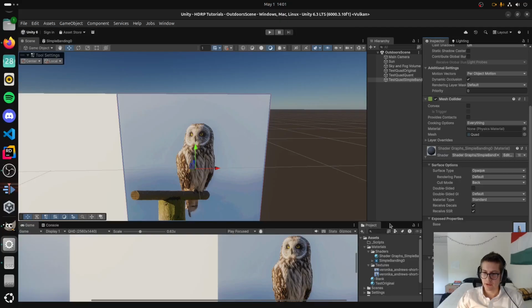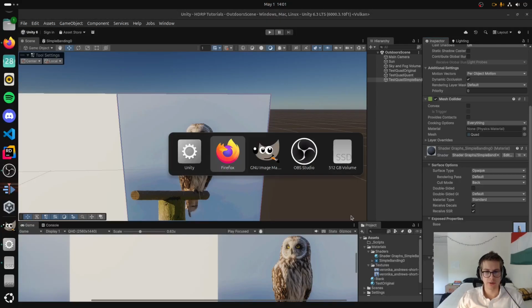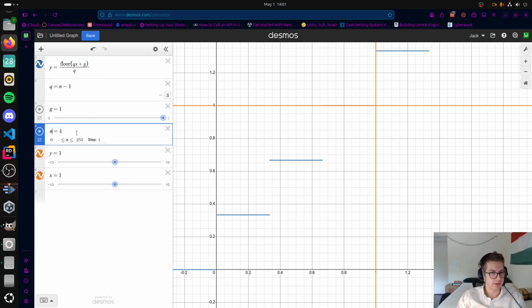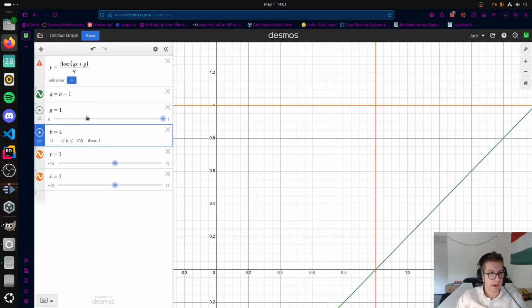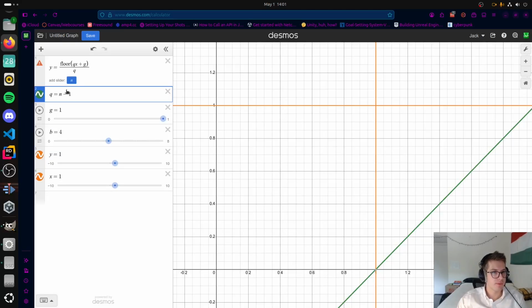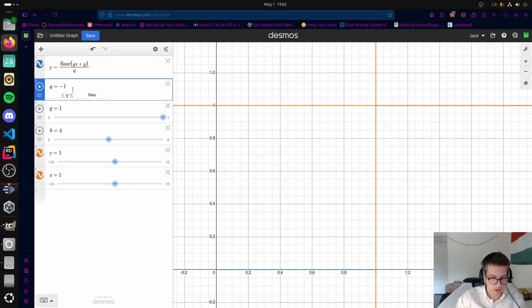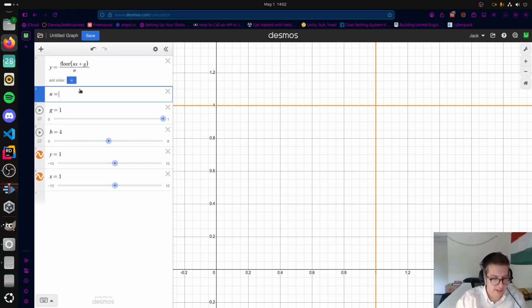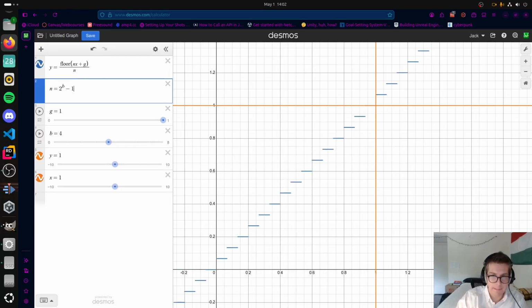So now let's take this a step further with a more accurate quantization shader. If we go back to Desmos, the problem here is that we're just taking a colors per channel. With actual quantization, since data is binary, we're kind of restricted to a power of 2. So we can take this Q value that we have here, and let's rename N to B. We'll restrict its value to between 0 and 8 for now. And our Q value, which we're also going to rename N for number of colors, is going to be equal to 2 to the B minus 1.